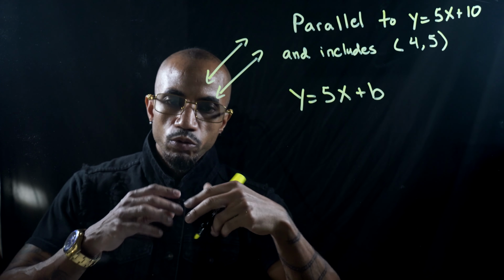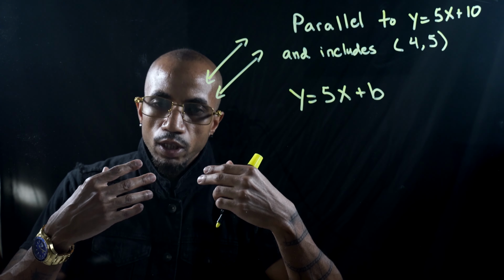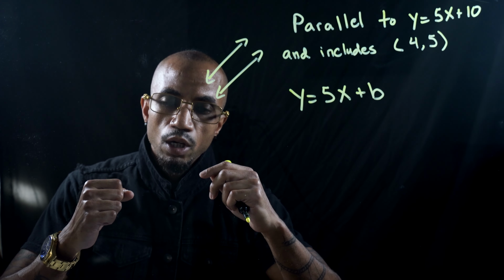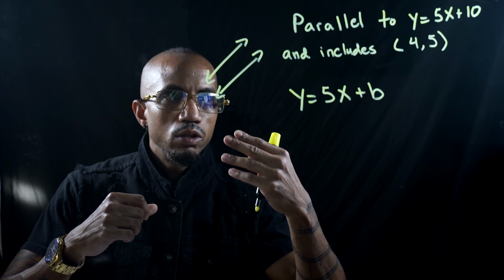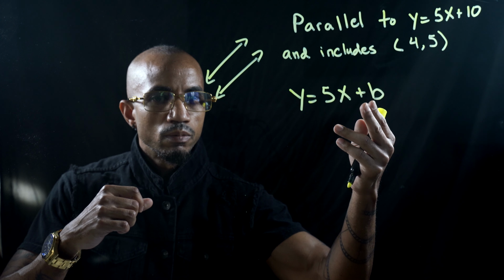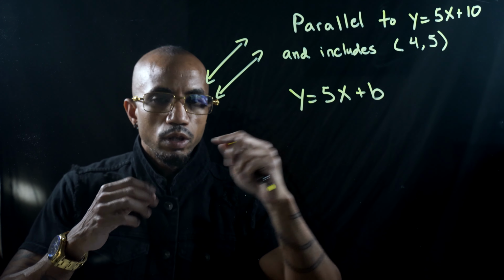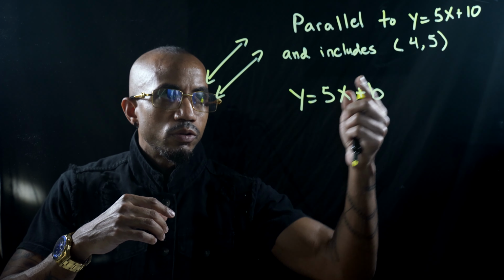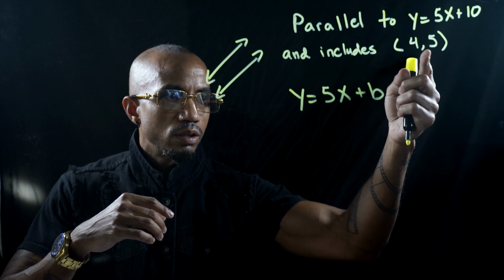See, at this point, what we really want to do is to start thinking algebraically. Yes, we have notes and we have steps, and I will be here to tell you how to do this now, but eventually the goal is to use this thought process. Now, what can you do? What do we have? What are we looking for? What can we do to solve for b? Oh yes, we can substitute this x and this y, couldn't we? Yes, this is x and this is y.